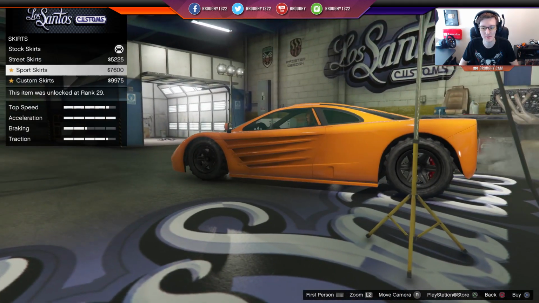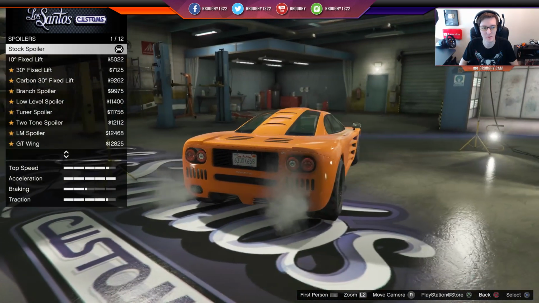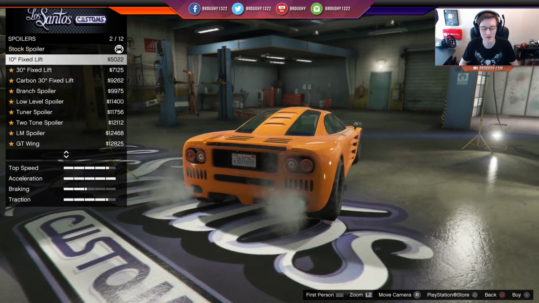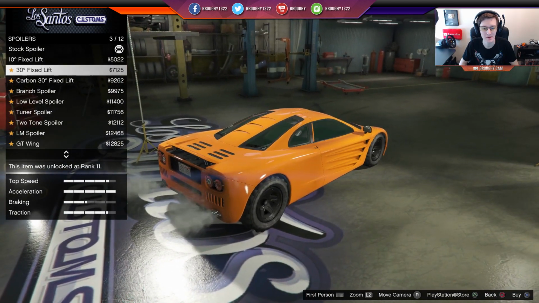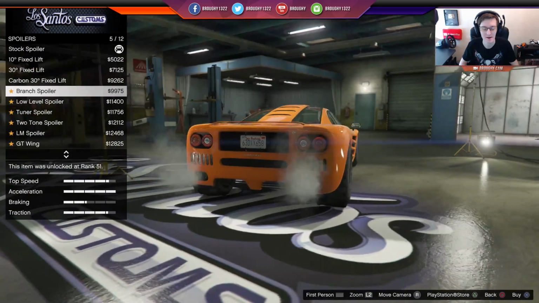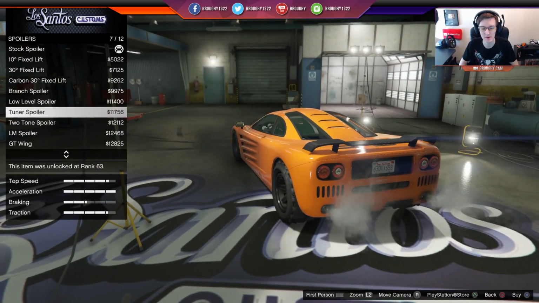Skirts, we got the normal, different types of skirts. Spoilers, okay, wow, this is a few spoilers. 10-degree fixed lift, 30-degree fixed lift. Interesting. Carbon 30-degree fixed lift, branch spoiler. Low level spoiler. Tuner spoiler.